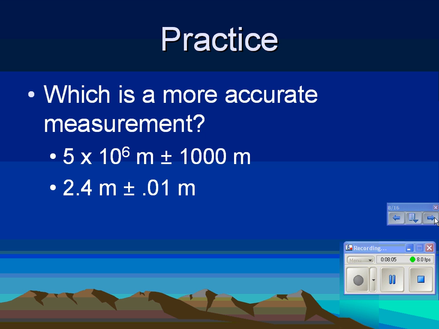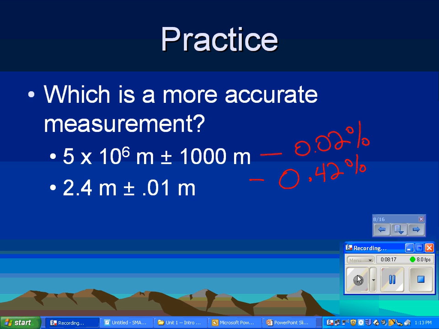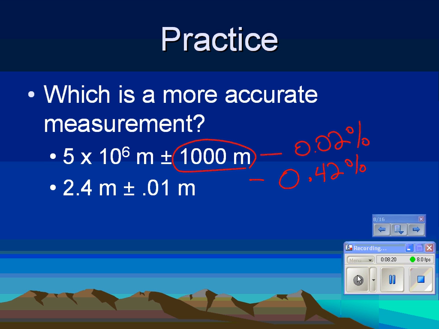So which one is better? How can we tell? What would be a way of actually figuring out which one's a better measurement? Let's find the percent uncertainty and see what we get. This is why absolute uncertainty is not always the best thing. Yes, you need to know it, you need to be thinking about it, but a lot of times it doesn't tell us much unless you stop and think about it relative to the thing I measured. In reality, this was a much better measurement. It's very precise. This one had a greater amount of uncertainty relative to the thing being measured.